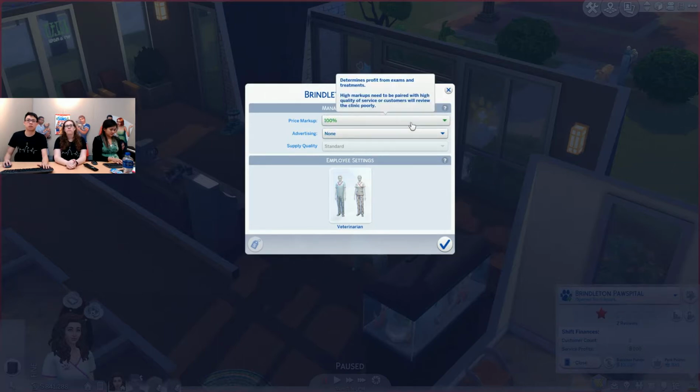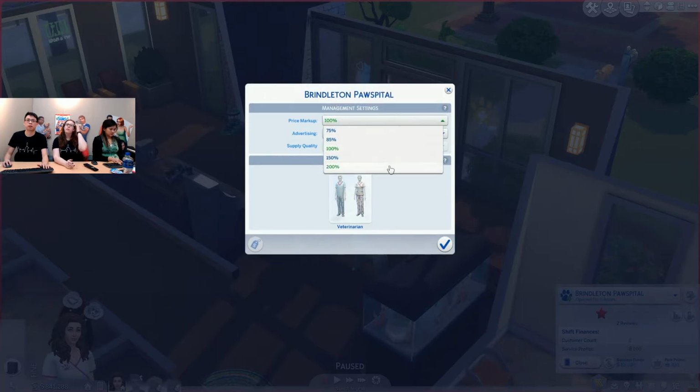We've got a bunch of different settings, so you can determine price markup. You can make it higher or lower. Lower is obviously going to make customers feel like it's a better value, but higher is going to get you more money. Advertising is really important because this influences how many patients appear at your venue.